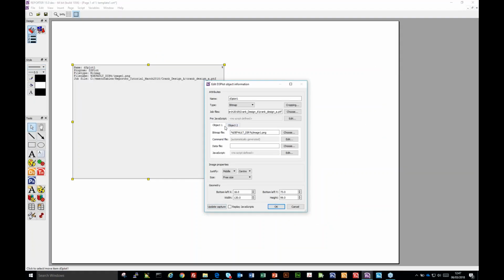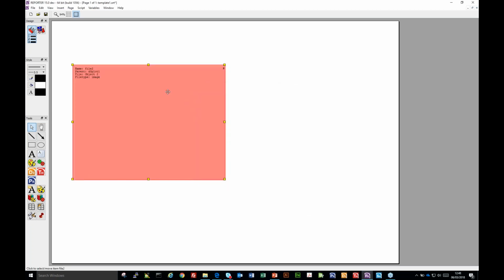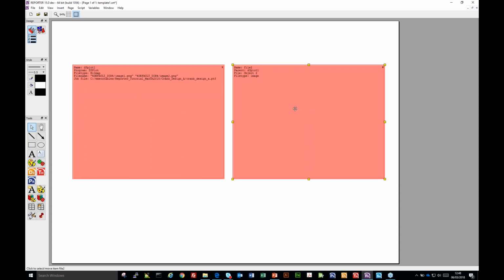In the D3 plot window, there are now two tabs, one for each object. And if I click OK, the D3 plot object turns red. Now this is because it's now actually a parent and a child linked together. They initially appear superimposed, so with the Select tool, I can drag the child alongside its parent. And we're now looking at a D3 plot object that will generate two images.